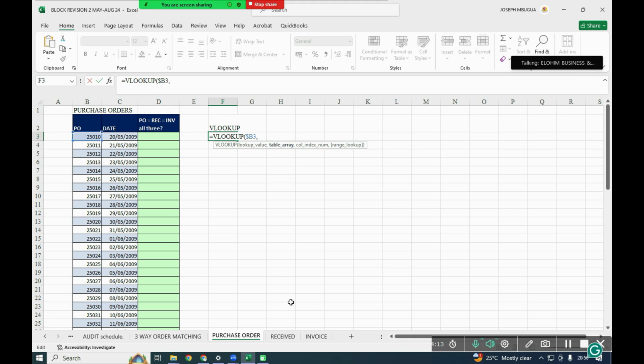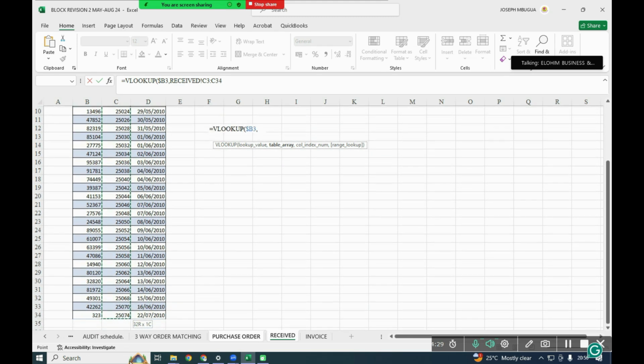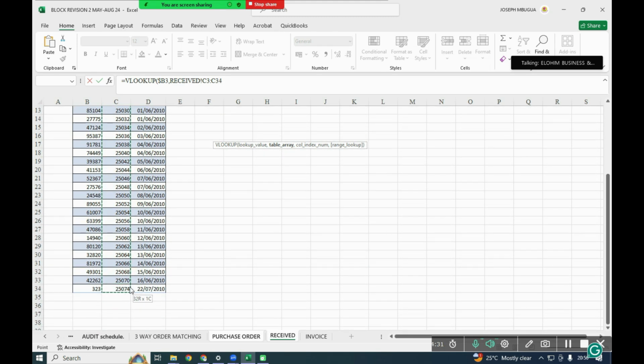Then it will require a table array. For our table array, we look at it from the received, the PO under the received. So we shall highlight the entire column of numbers under the received.